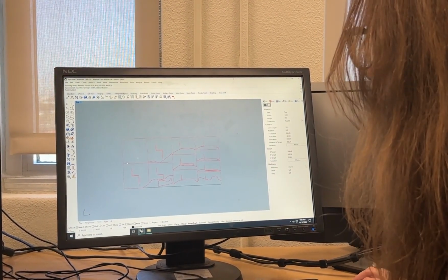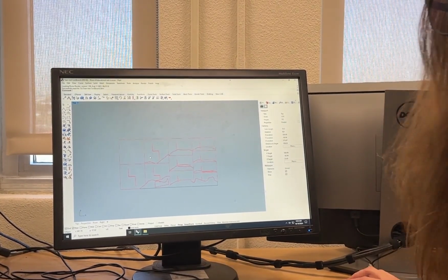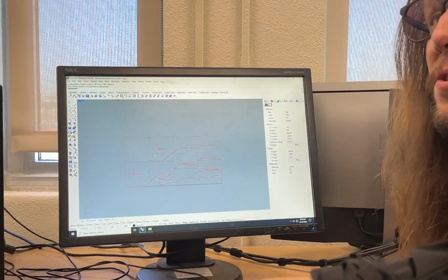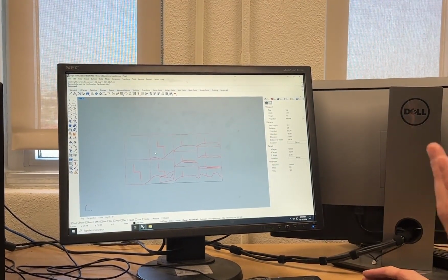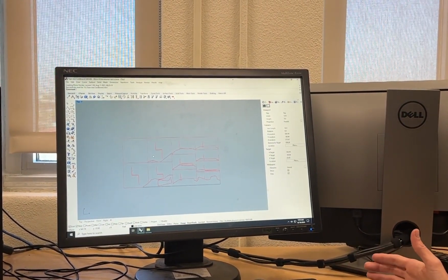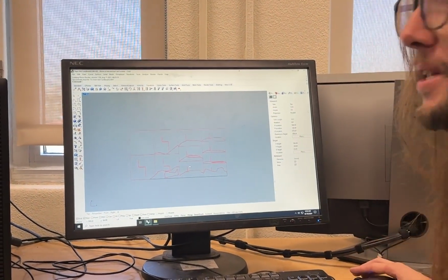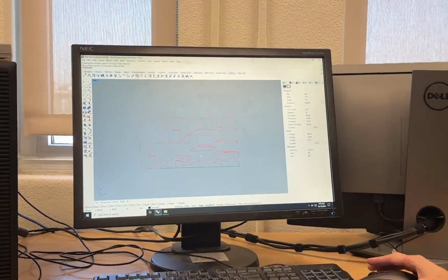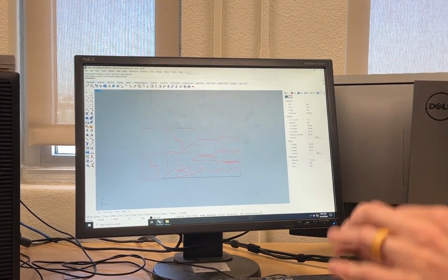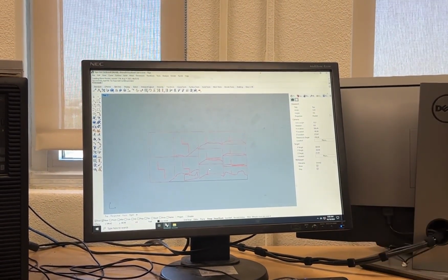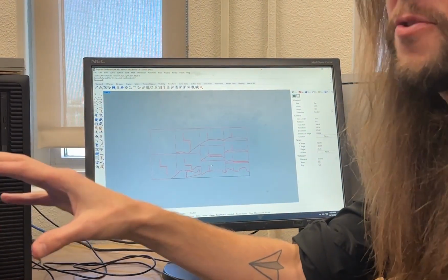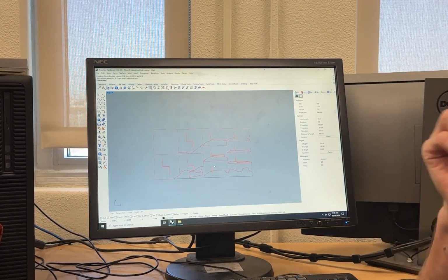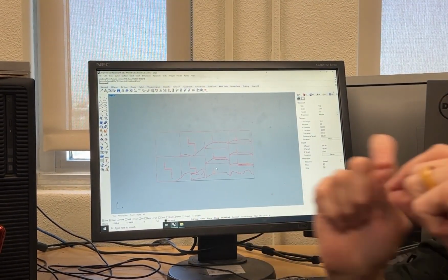Now the way that this program works, we just need to print it. This is essentially a glorified printer, but instead of printing ink, it's printing lasers. I don't know, it sounds really cool to say that, but that's essentially what it is. And instead of using color, now we're using the amount of power or speed or the amount of pixels per inch, right? So the way that a laser works, it's not like a continuous beam. It's actually shooting a frequency of light, right?